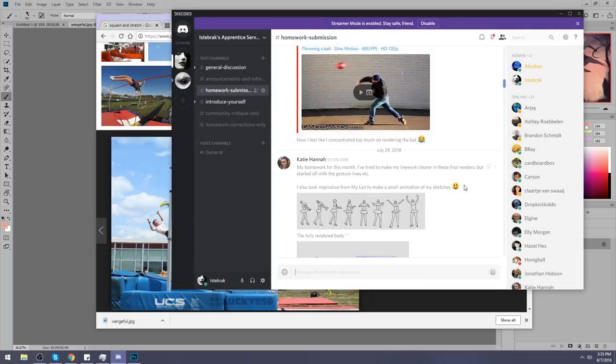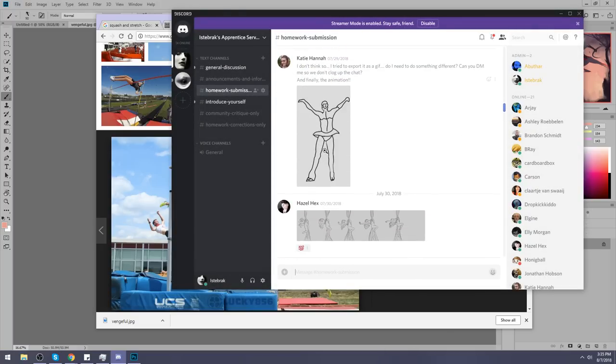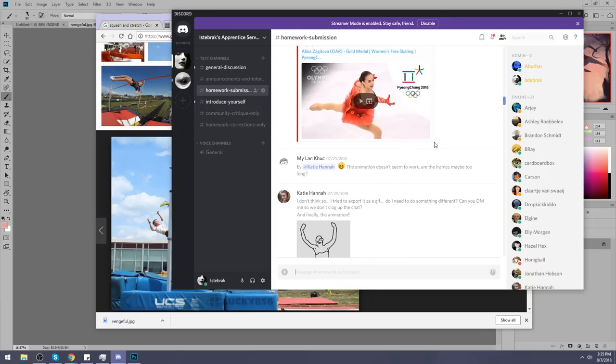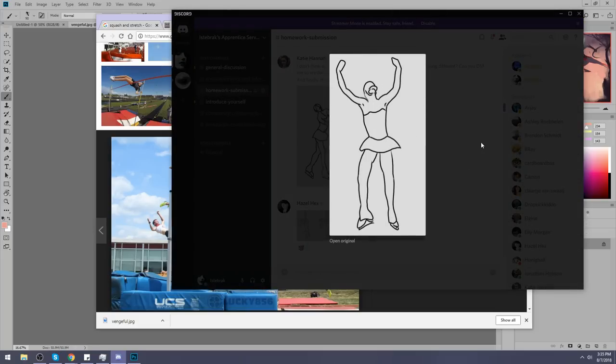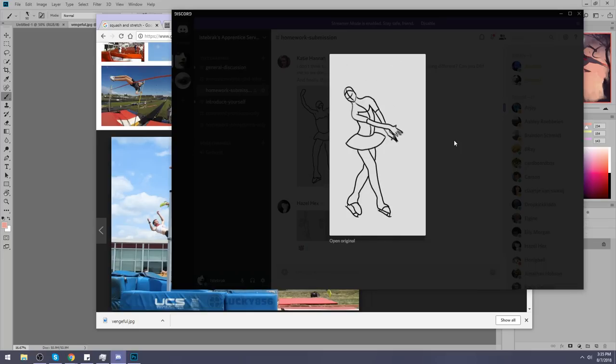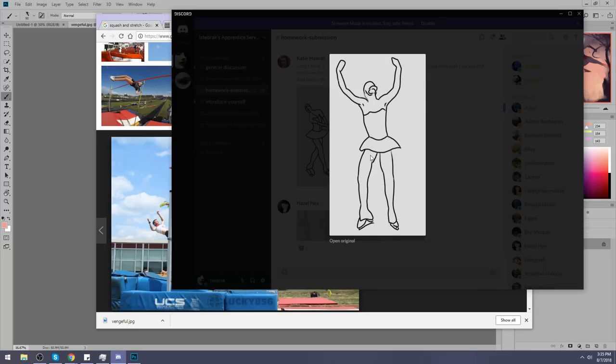So I'm going to take a look at some of the other ones. For this piece, I like what you did. I like how you rotated it. I like how you kept your lines very, very clean. A lot of you chose stuff that has clothing in it. I really wanted you to just actually try to find characters in leotards or something like that. This is really well done.